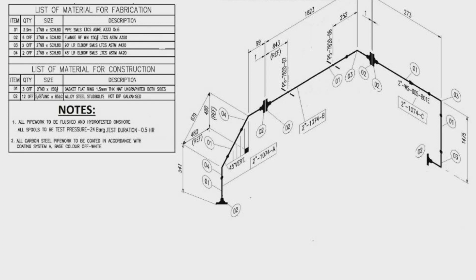In this drawing we see the pipe isometric drawing and the bill of materials used in this isometric. This drawing is of the 2-inch WS-005B01E pipeline. This pipeline consists of three pipe spools. First spool number is 2-inch 1074A, second spool number is 2-inch 1074B, and third spool number is 2-inch-1074C.